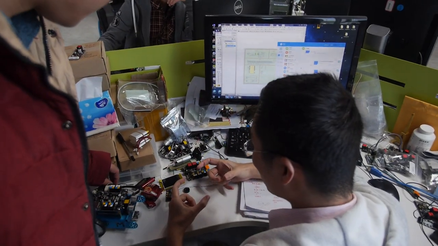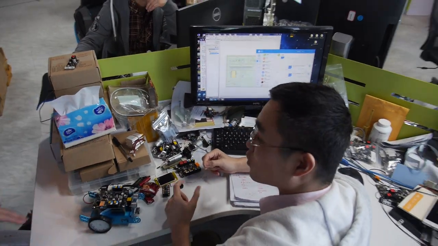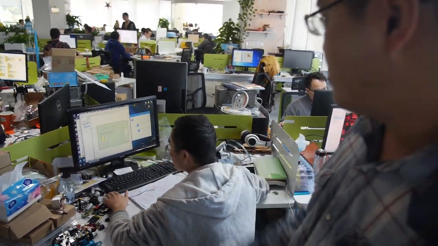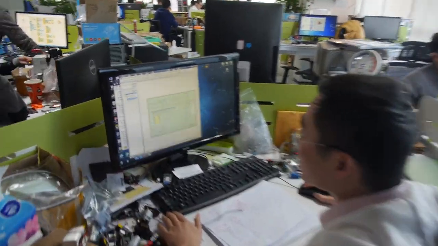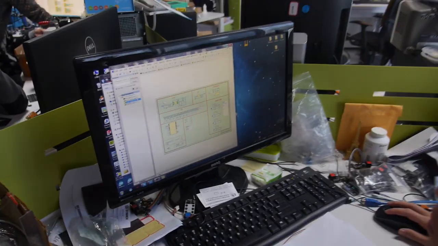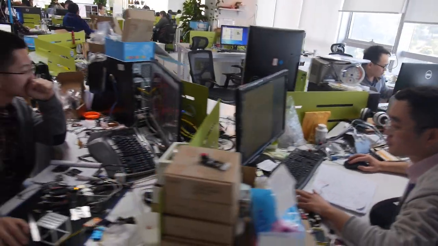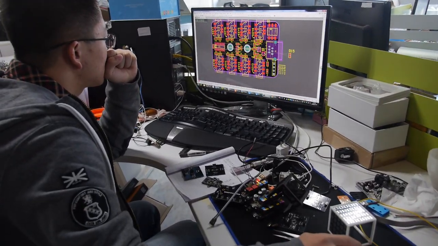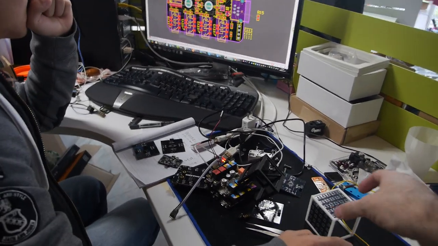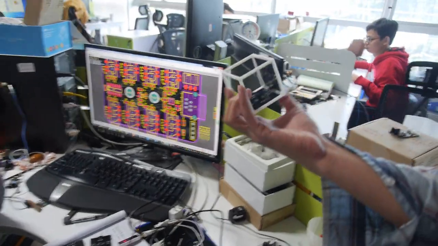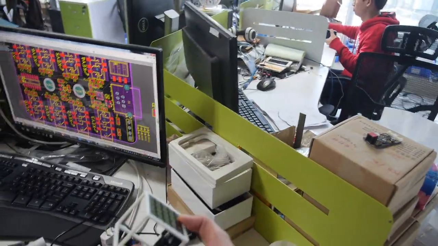What are you working on here? I think that's chips. Electronic chips. Like a CPU? Yeah, choosing the CPU, drawing diagrams of a system, parameters of the system. Alright, let's go to this guy. Also PCB stuff. This looks cool. What is that? Can you hold it up? Is that just an LED cube? Is that a hobby project?